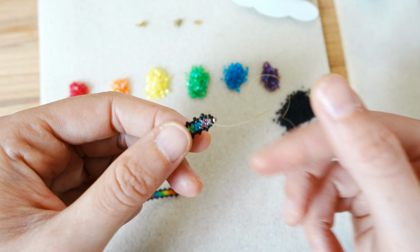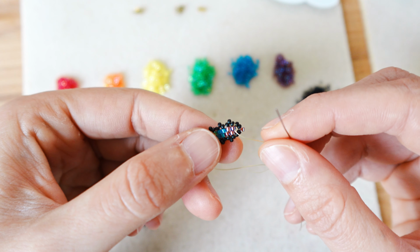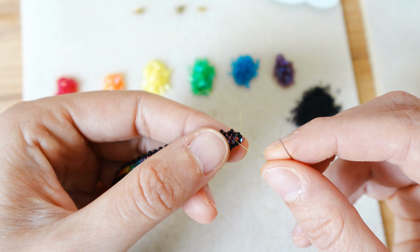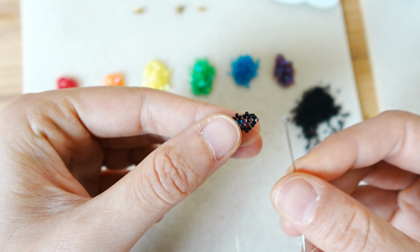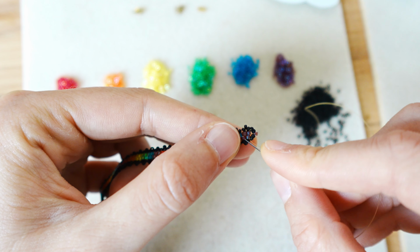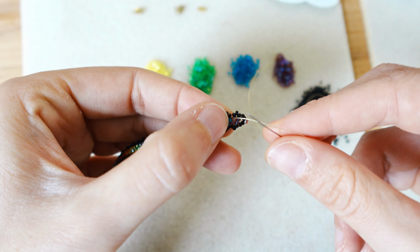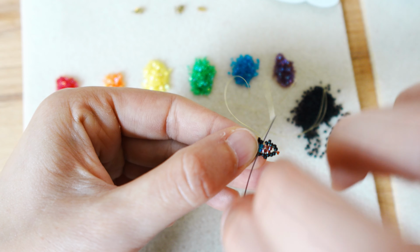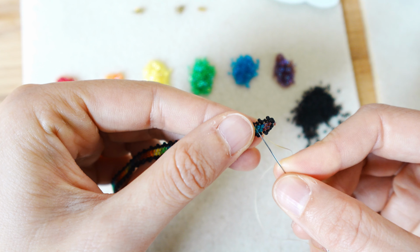Bracelet is all done now, and the only part that's missing now is securing the thread, so tying knots, weaving in the thread so that your bracelet doesn't get loose. And for this I'm just going to weave in the thread and I will tie 3 knots as I usually do. Not right in the beginning, but because there's so much thread in there already that I don't want to accidentally destroy a bead.